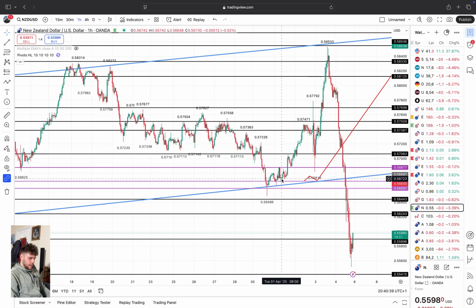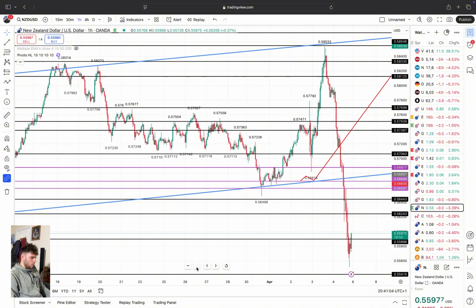So as you can see here, we came down, we rejected, we came up, we rejected this area, came back down, and I said to myself, okay, if we reject this level again, we could be seeing some upwards momentum, because that would be 3 confirmations of a big rejection of this level, right? So as you can see, at 7 a.m. we got the rejection, we got the candle close, and let me zoom in, I'll show you exactly where I entered.